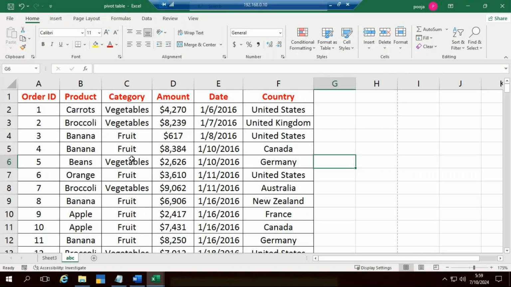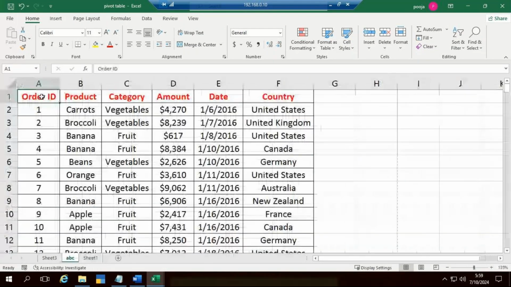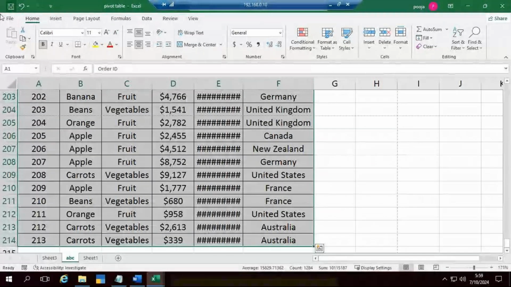So I'll tell you, see here I have data here, a pivot table. Okay, so I'll just click on this plus option. So I'll select the data. After that I'll use Control X or this option. Cut option is there, no? In the Home tab, Clipboard, you have the option cut. You can use Control X. I'll just click on Control X or this option.